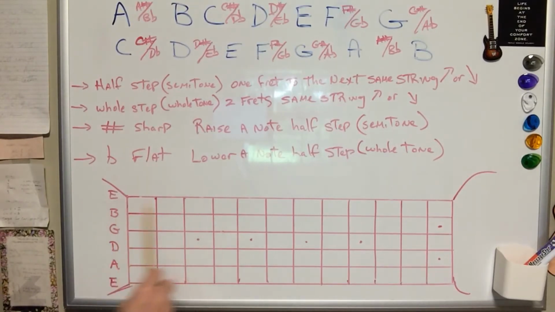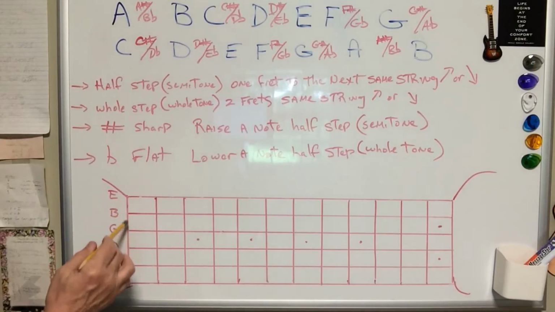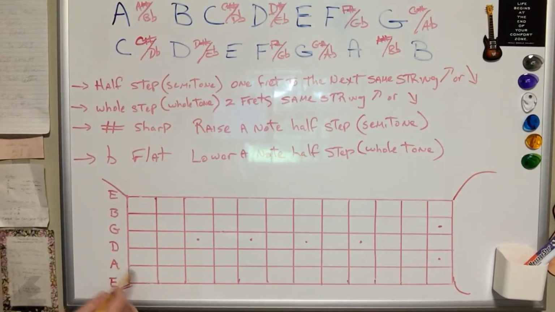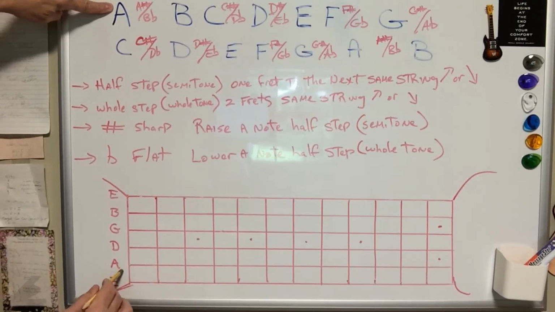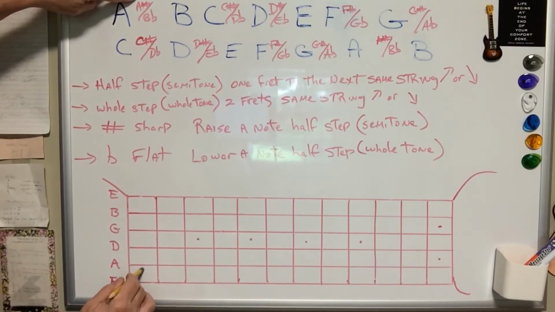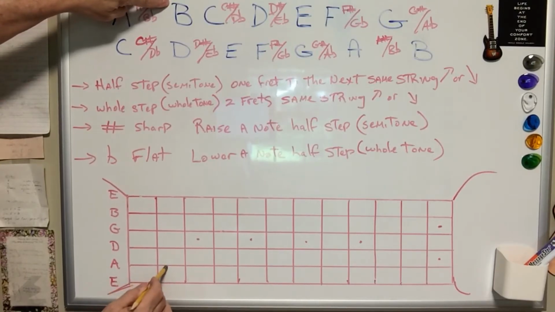Now let's find an A on this diagram here. Okay, so here are our letters. We'll take the A string, because that's easy when the guitar is tuned to standard tuning. The 5th string here: 1st, 2nd, 3rd, 4th, 5th, 6th string. This 5th string here is an A. The 1st fret would be A sharp or B flat, because this would be B. So this is the open string here, it's A. 1 fret higher, it's A sharp. 1 more, it's B. If we lowered that B down, it'd be B flat.